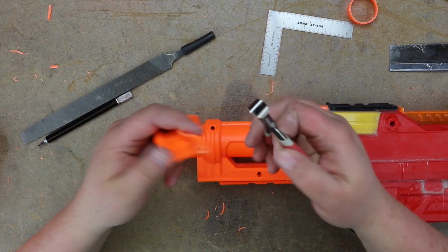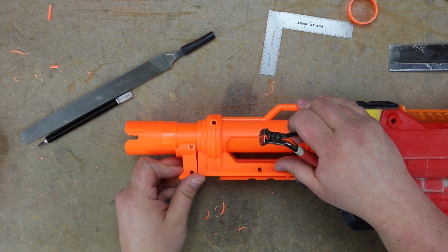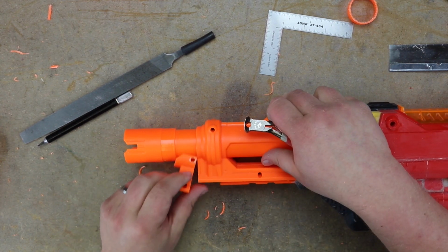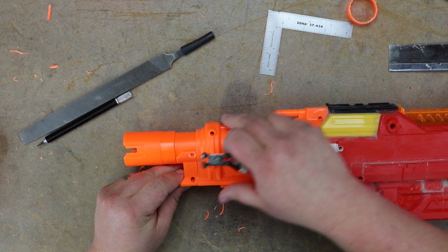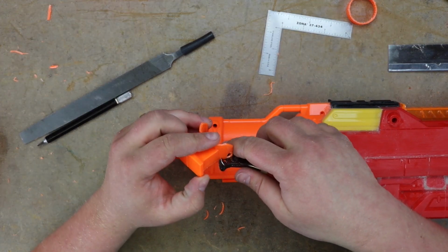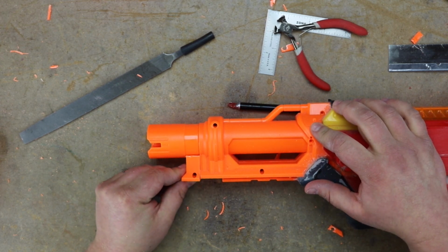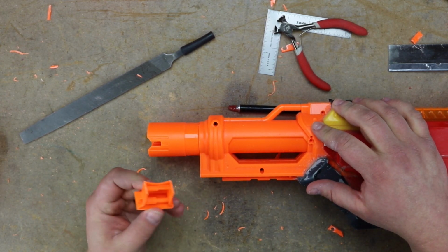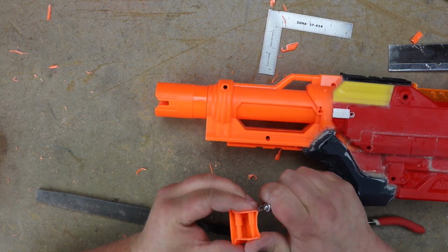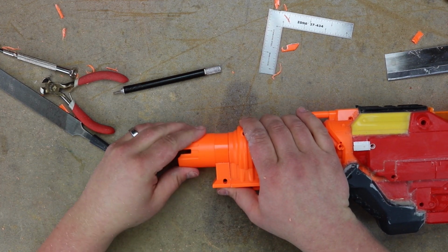Actually, I think under the circumstances, we can just nip all this off, because we need to get rid of this cradle bit, and also just reduce the height a little bit so it'll tuck up instead of there. Just eliminate basically the thickness of the plastic. And let's see if that goes there, like that. Yeah. Okay, so we got the majority of it off. We just need to tuck this up just a little bit. Okay, I think that just about does it.